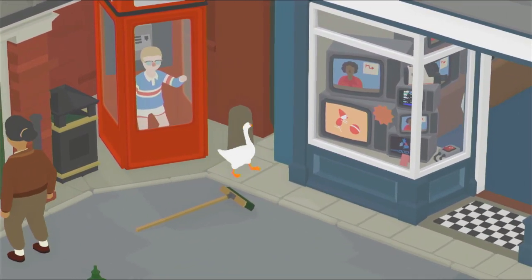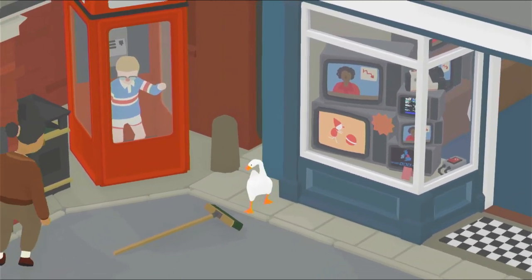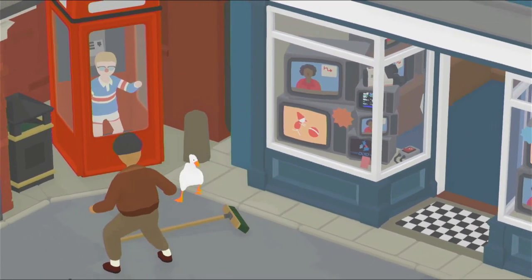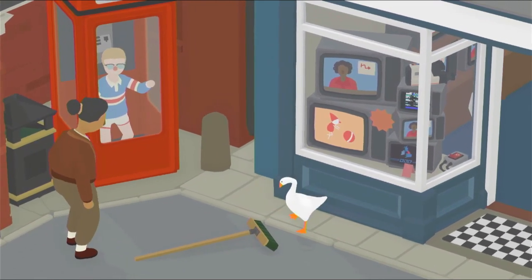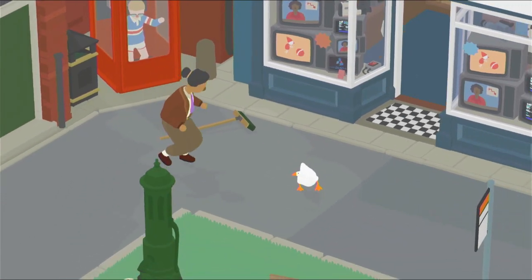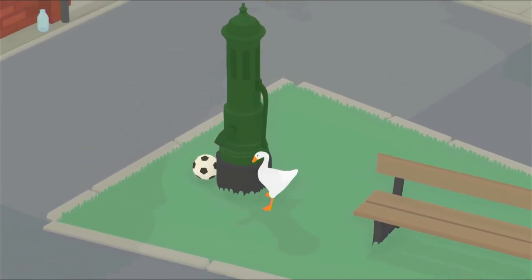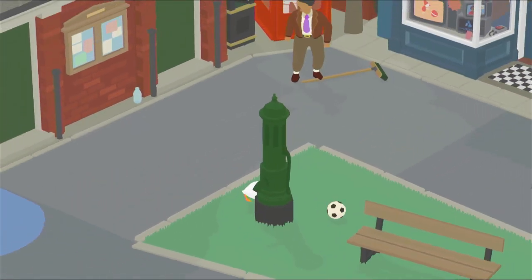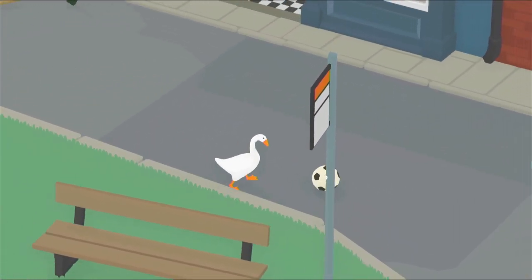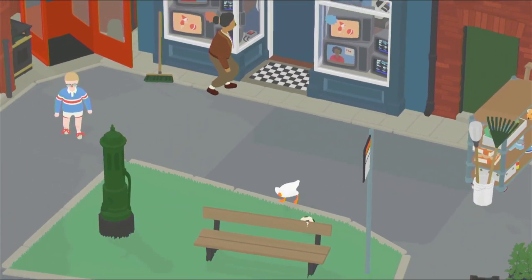Come on, break the broom. Do it, break it, break it. Why are you sliding around like that? Okay, fine, I'll go. Also, does this do anything? I don't think so. Oh, maybe I can break something else with this. Maybe? I feel like I can, possibly. But I don't know how or why.